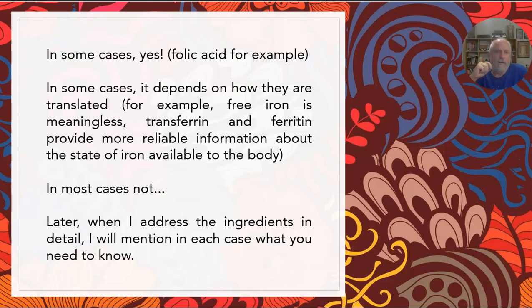Okay, free-form iron, for instance, is a waste of time because it doesn't say anything. It's just the remnants of a broken down blood cell, a red blood cell that broke down. It doesn't mean that it's now available to create a new one. For iron, you need to go and check things like transferrin and ferritin. These can be meaningful to know whether or not you have available iron for your system. So knowing which tests and how is kind of the art here behind the scenes.